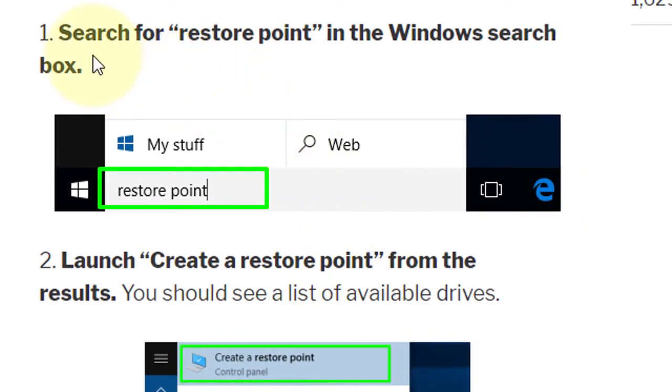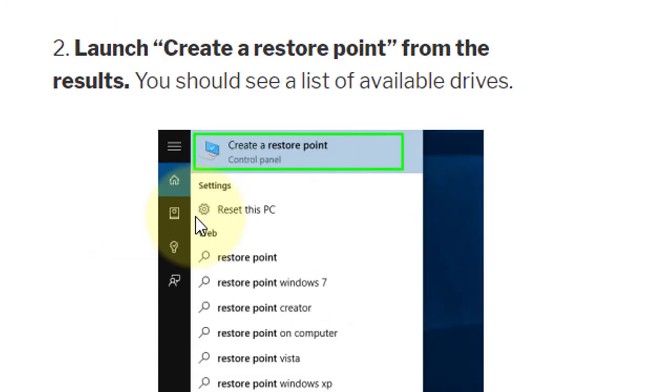First one, search for restore point in the Windows search box. Second step, launch Create a restore point. From the results, you should see a list of available drives.